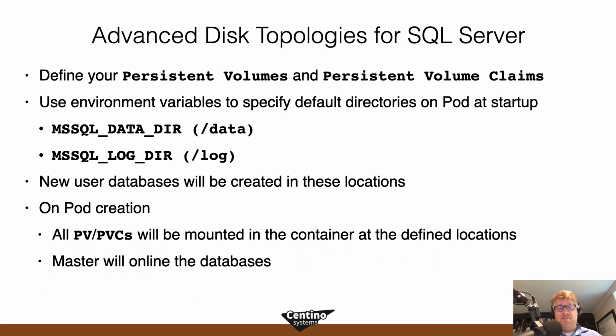Then what's going to happen is master is going to come online, right? The pod's going to start up, and it's going to see, you know what, there's a master database there. That's cool. And if there are any user databases in that particular environment, if those disks are attached, those will be online and we'll have access to our data.